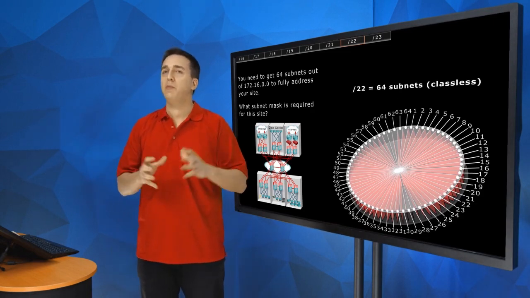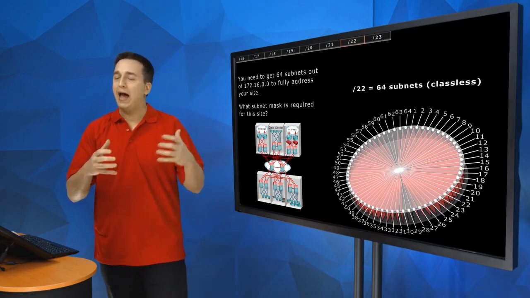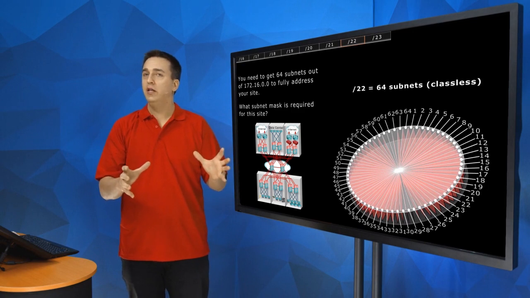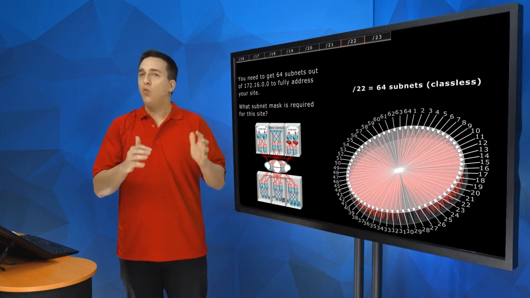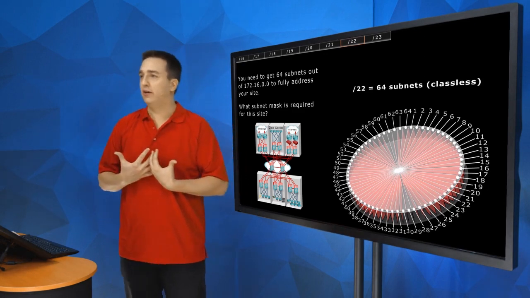So in this example here, we need 64 subnets out of our 172.16.0.0 address, that one network. So what subnet mask do I need in order to accomplish my goal?